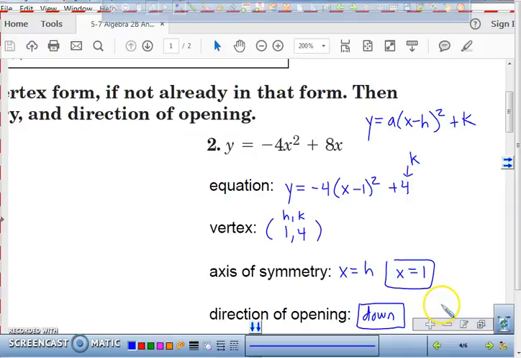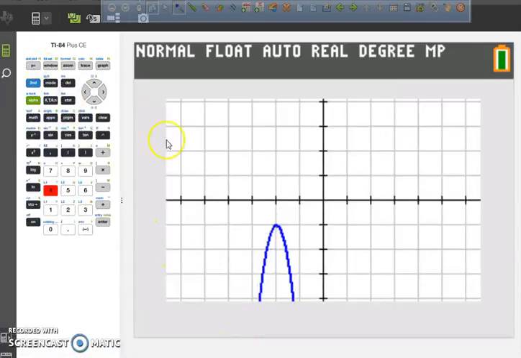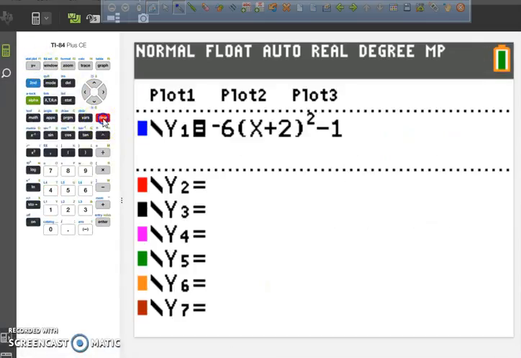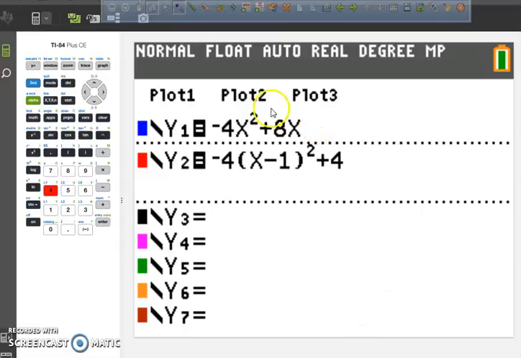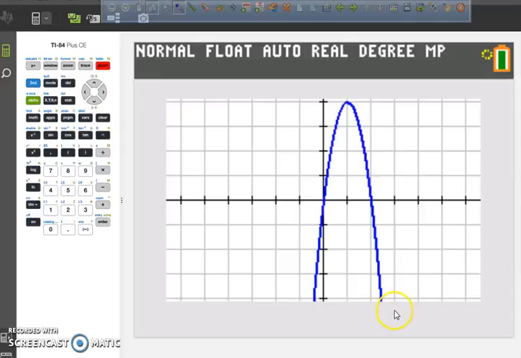Now, what I'd like you to do, in the graphing calculator, we have 30 seconds, so you better hurry up and watch this. I'm going to write y equals. I'm going to type in negative 4x squared. All right, I fast forwarded here. I've typed in both equations. This is what we started with, right? This is what we finished with. Now I'm going to hit graph. There's your first equation. There's your second equation. What did you notice? They're the exact same thing. One is not in vertex form. One is in vertex form.